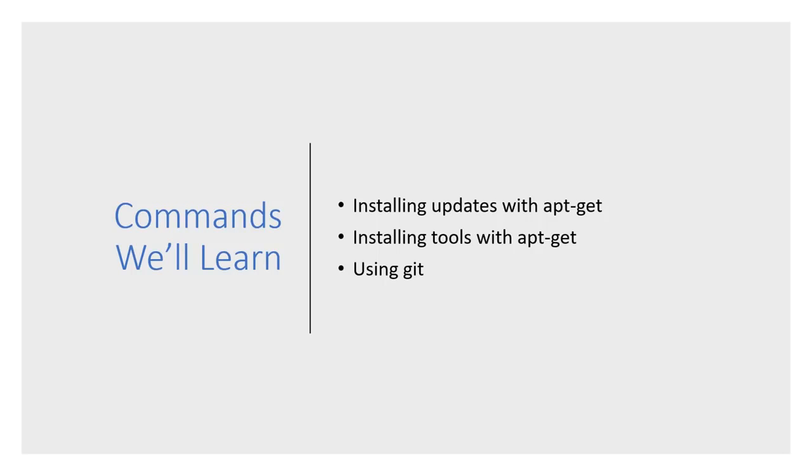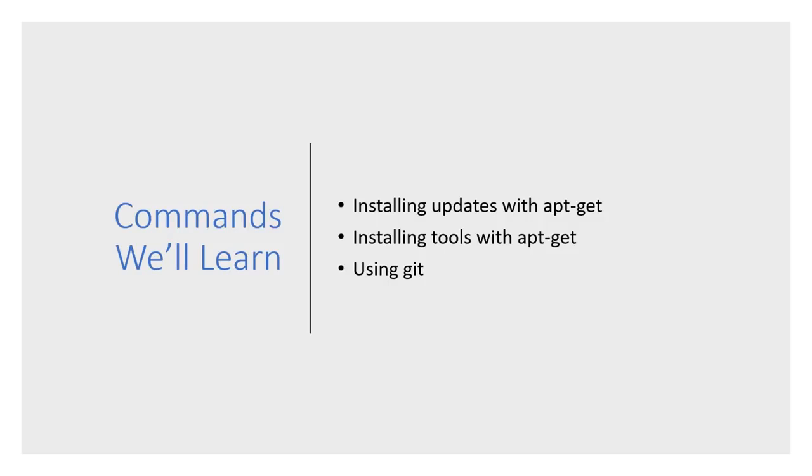We're going to be using Git then to clone from a website. Sometimes when we have a tool that we want, it's not always in apt-get. It's not in the repository. So we're going to actually have to use GitHub and maybe use a tool called Git to download tools or other items from GitHub. This is just going to be one example, but it's a very, very common example that you may have to do as a pen tester. So let's dive in and take a look at how we can use these commands to install tools and update tools.